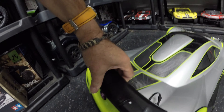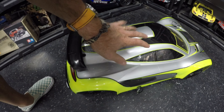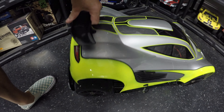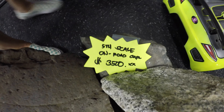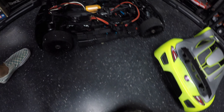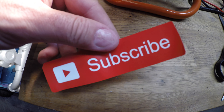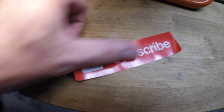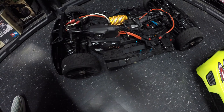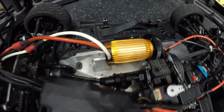That rear wing is very firm, very rigid, and designed for some serious downforce — and you will see why as I'm just about to take the lid off the car. If you like what you see today, please do give this video the thumbs up and share with friends. Three and a half thousand dollars — is it worth it? I would suggest it is worth every single penny. Check out those tires as they give a hint as to what this car is about.